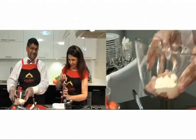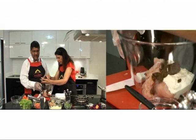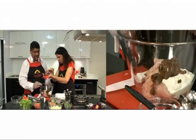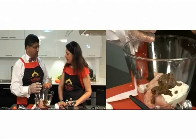What I've done so far is just cubed up the chicken, put some yogurt in it to give it some moisture, a little bit of salt to taste, and lime to give it a bit of tang. You can get this ready-made or you can squash it up yourself. Two tablespoons is probably enough, but you can never go wrong with a bit extra. Do you put this in right now? Yes, now this is where you come in. So how much of this? All of it. All of it?